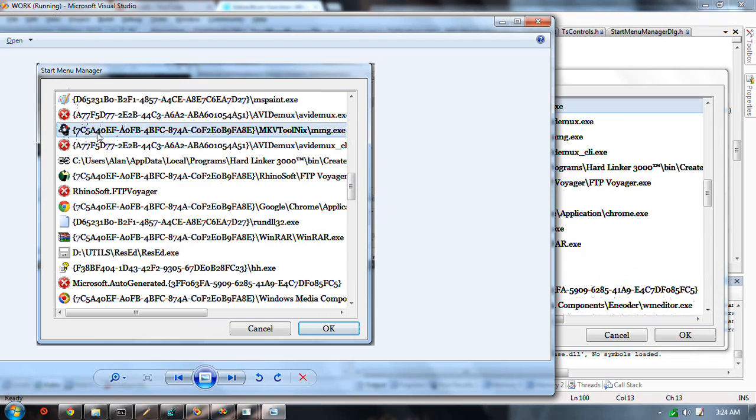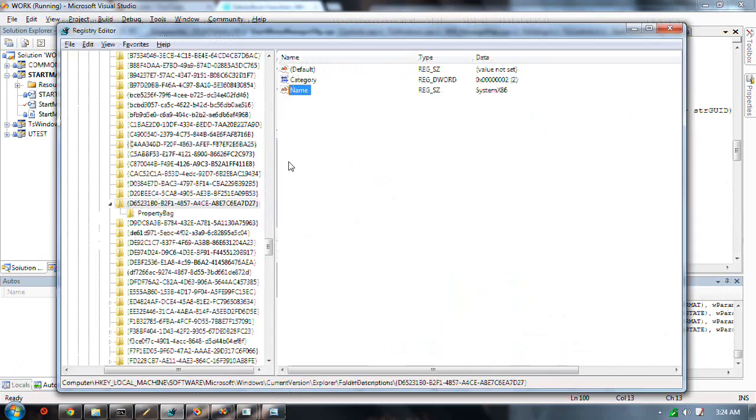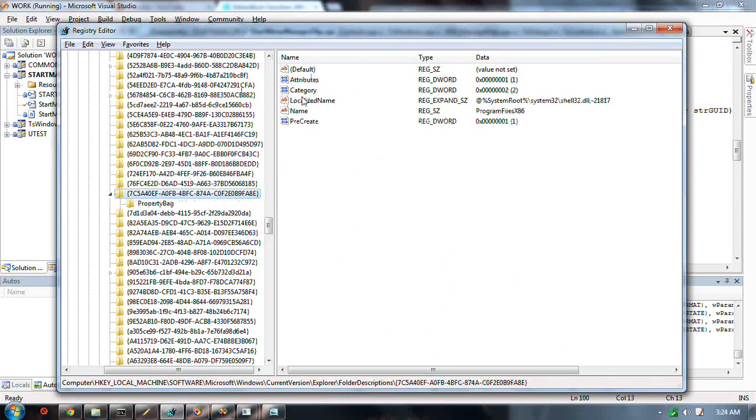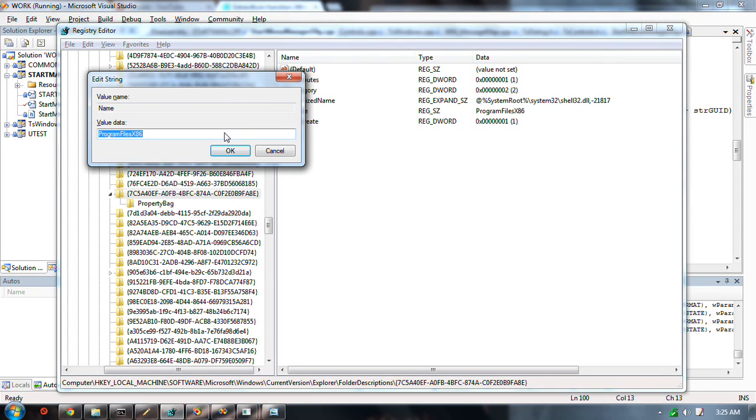And sometimes, like this 7C5 one, you get not a name, but a localized name. Okay, so they're similar things. They have a property bag, that is category, I don't know, but localized name is like name, but I guess this means that this is locale sensitive. Oh, and it's also got name, so I could have used this too, I guess. But I did this one as well, and that gives me this, but there's a space and a bracket x86. So I should add this to my list as well.